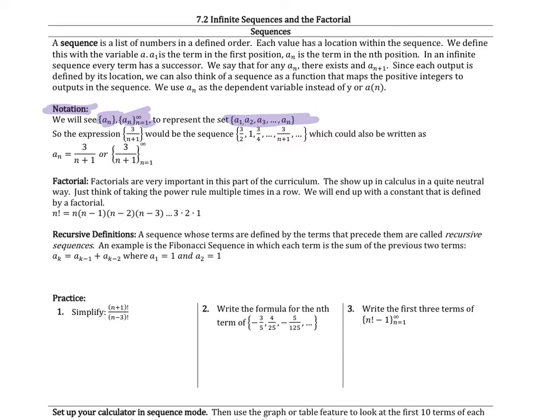A couple things I do want you to notice. These ellipses, yes, there do need to be 3 of them. You'll notice there are 3 terms, then there is an ellipses, and then there is the general term, which basically tells you how the rule works. And then that is followed by another ellipses, meaning that it is infinite and it goes on forever. In calculus, we're really never going to be talking about finite series as you did in Algebra 2 and pre-calculus. Finite is pretty boring. In calculus, we want to talk about what happens as we go to infinity. So we're going to focus on sequences in this lesson, and we're going to tie that into series in the next few lessons.